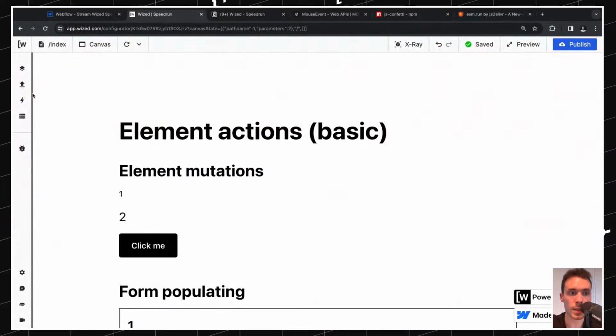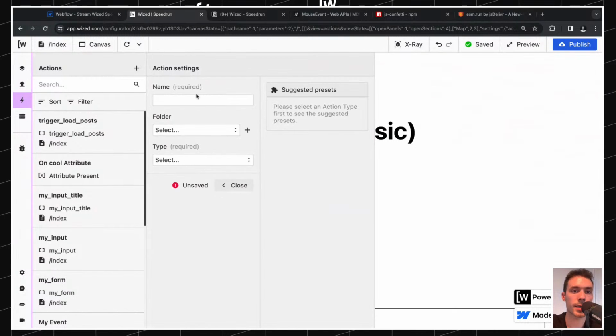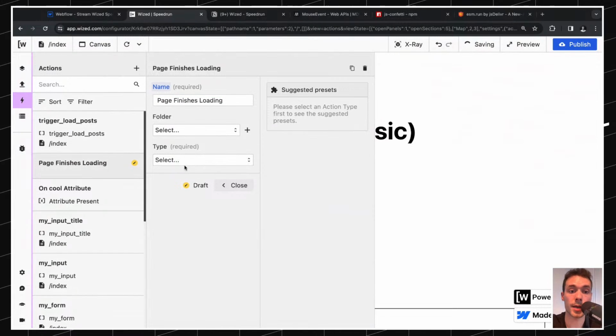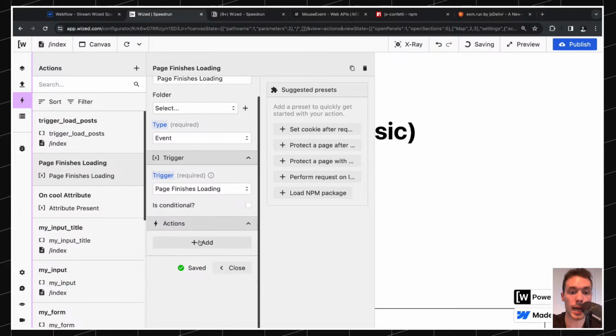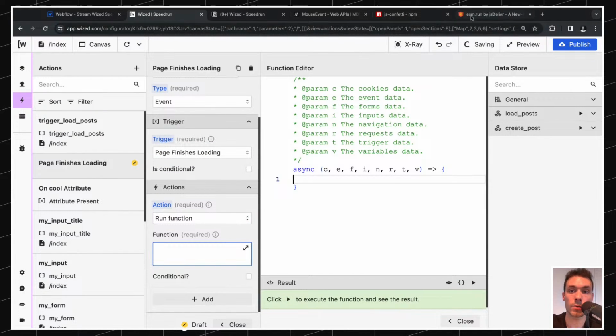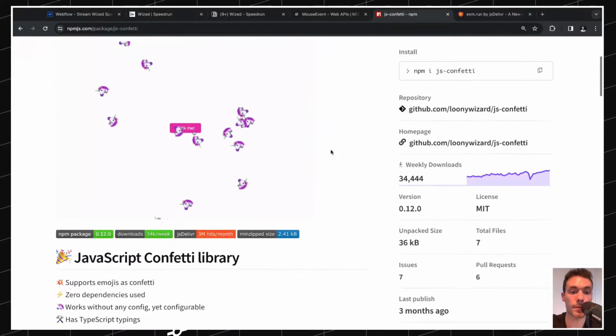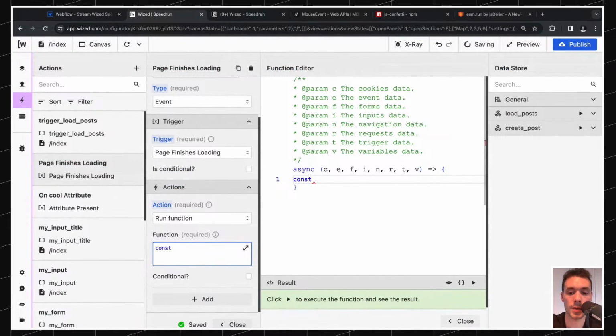So let's come here in actions and create a new action that says page finishes loading. When the page finishes loading, I want to run a function and trigger a confetti. So all I need to do is say, okay, this is going to be my dynamic module. Actually, let me check one second.